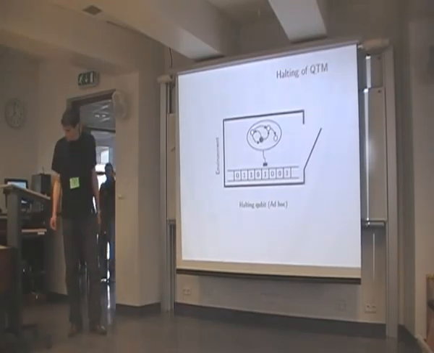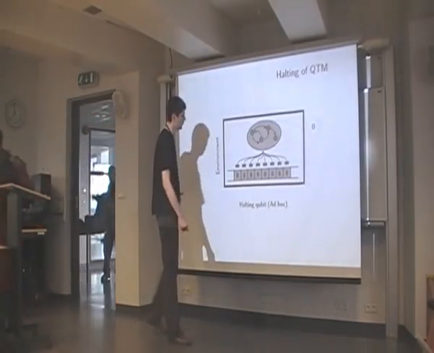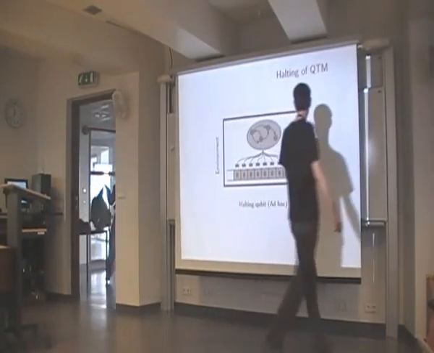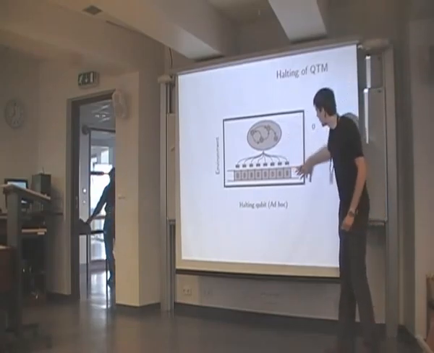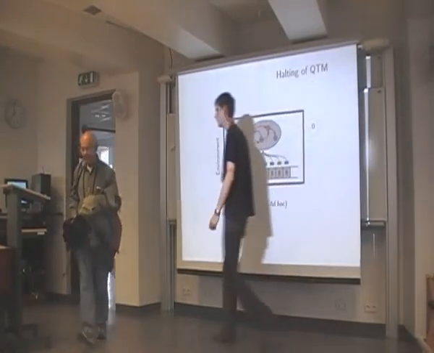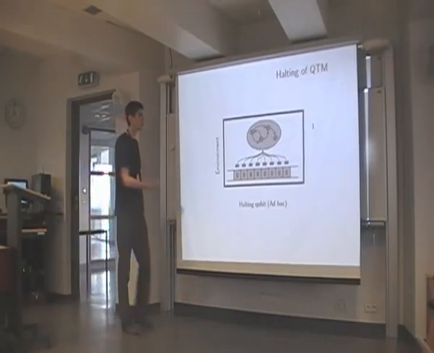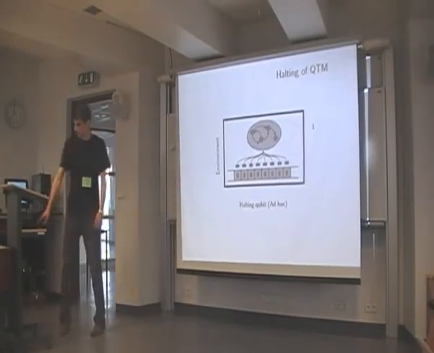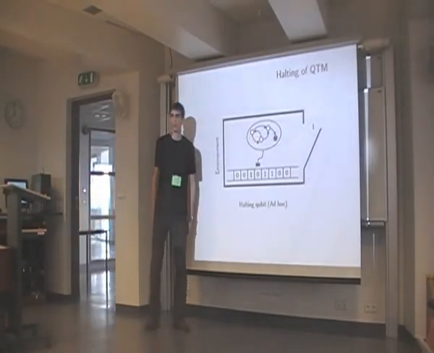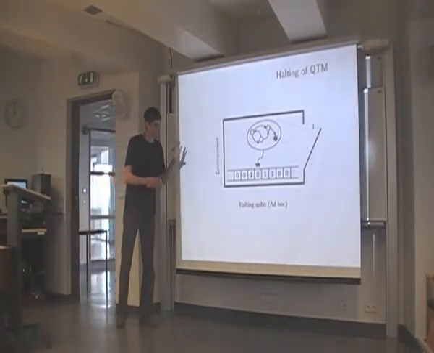So in order to solve this problem, we can add a halting qubit. What is the idea? We have this qubit here, which is not inside the isolated part, but just in the environment. And we can measure this halting qubit whenever we want. And when this qubit flips from 0 to 1, it means that the computation is terminated, and we can observe the machine and we will obtain the final configuration. So here we have a solution, but it turns out that this is very tricky.